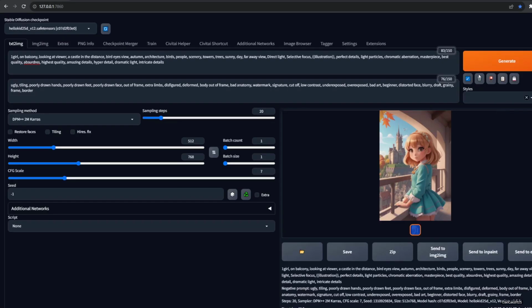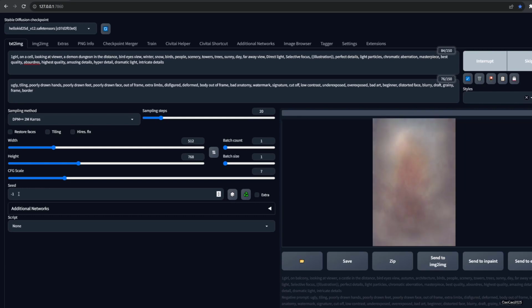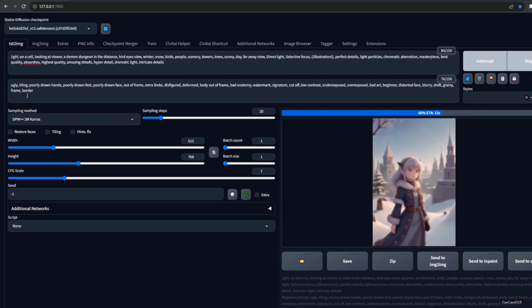We could also select a seed that you want, and make sure you use the right negative prompt because this really helps you avoid anything crazy. Finally, it's working like I want: a snow winter, and the model thinks it's a dungeon like this. And I sit in a cell. I should be in a cell.